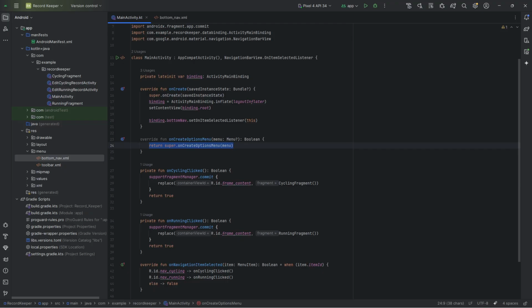This is not our menu resource, it's the actual UI, user interface menu, that we put our menu resource into. So we get given this, and then it returns a boolean, true or false. Basically, if we return true, the menu will show, and if we return false, the menu won't show. So it's a relatively simple system method. We can go ahead now and delete this return and do what we need to do to make our menu show.